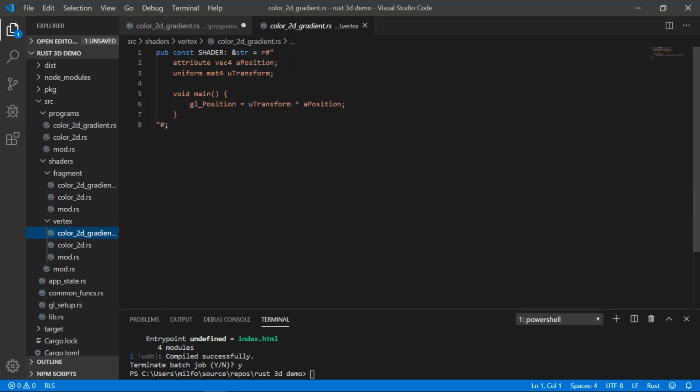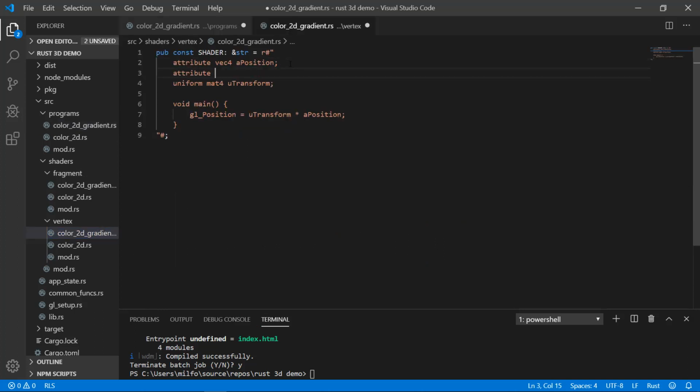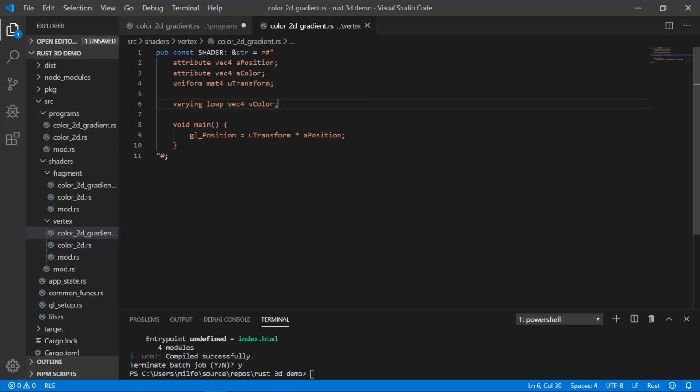In our vertex shader, we need to add the attribute. Since this is the second attribute, it will really correspond to our index of 1 we just set. Now, attributes can only be used in the vertex shader, but there's nothing stopping us from transferring that data down to the fragment shader. To do this, we create a varying variable. This is how we can transfer custom data in the vertex shader to the fragment. I'm using lowp, meaning low precision, because color data doesn't have to be very precise. And let's just assign it.